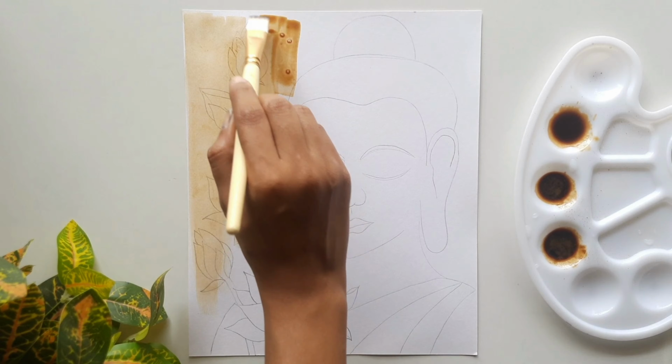So let's get started. At first, I'm taking coffee in my palette. Now I will be adding water to it. Then you have to mix it thoroughly to avoid any kind of lumps. Here I'm using a flat brush to apply the base coat.